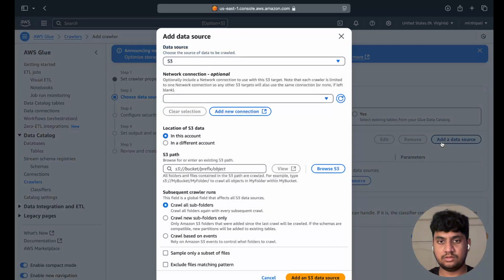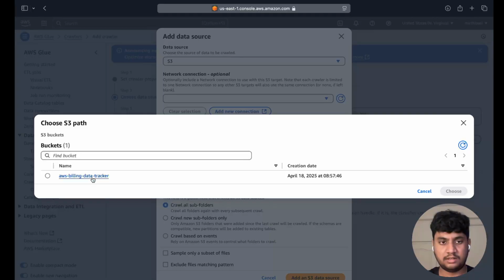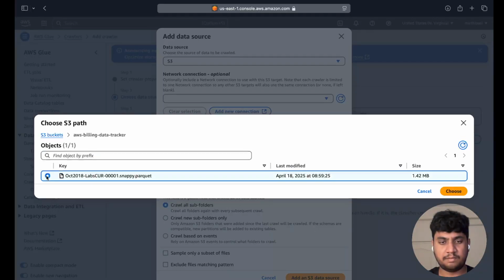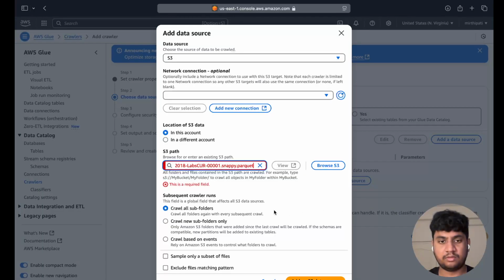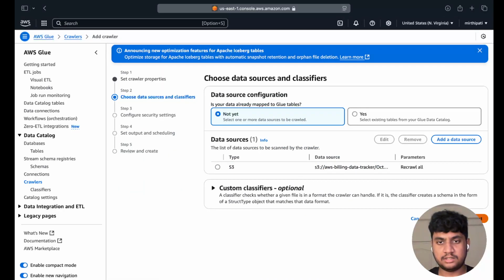Let's add in source. We'll be adding in source from an S3 bucket. So we need to browse S3. So this is our output file. We are choosing the output file. So we have created it, and this is optional. Then source and next.